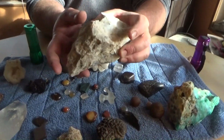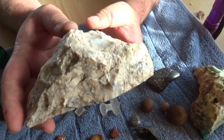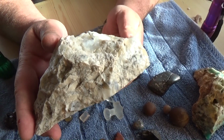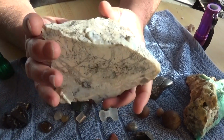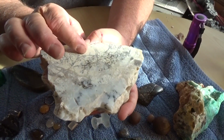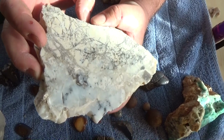This is stuff we really get excited about because it's workable stone. We have a rock shop. This is Wyoming Opal. There's a whole bunch of this stuff in our backyard. Wyoming is actually one of the biggest opal deposits in the world. And if you let it sit in the sun, or if it's a piece that has been in the sun a while, it'll turn into this chert, and that's worthless.